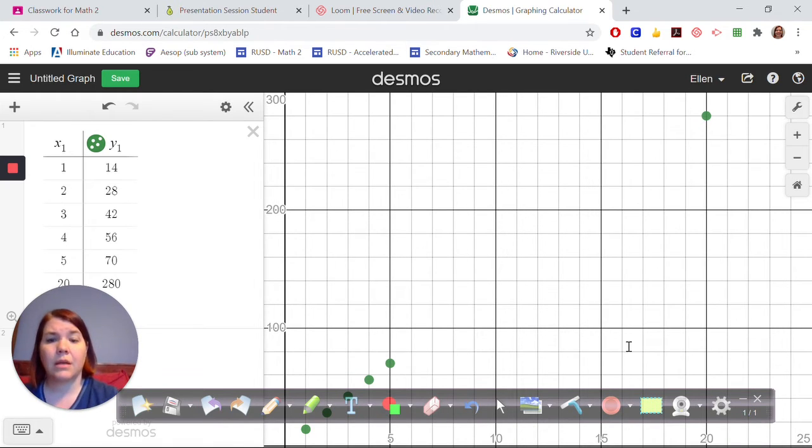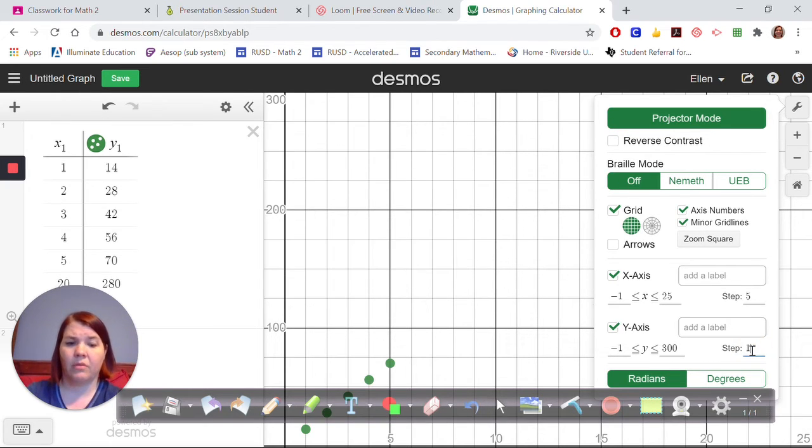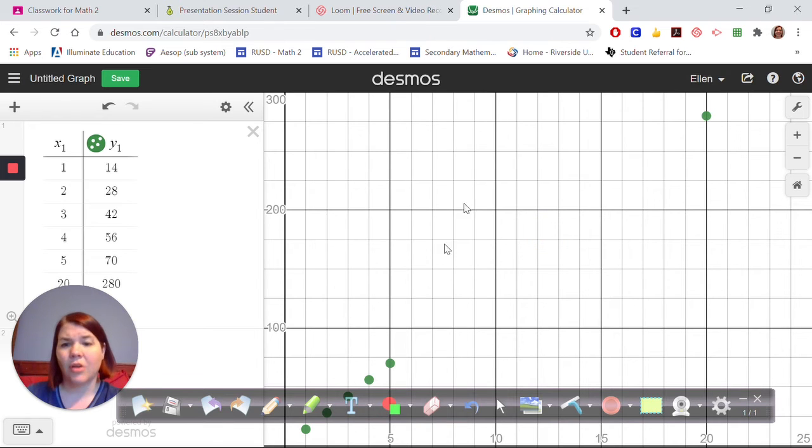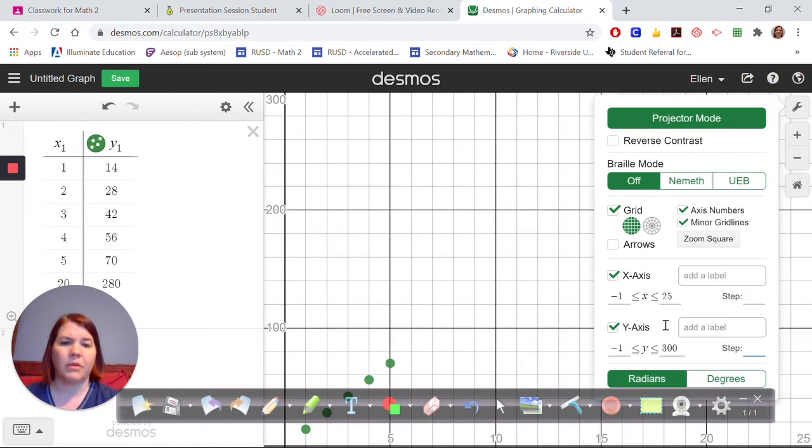So once again, what I did there is I clicked on this wrench right here. I've changed the x-axis and the y-axis. And I can change what I'm counting by too. That's what the step is. Like if I want to count by 5, it'll count for me. So maybe this way I want to count by 10s, and so it'll try to do that. It's hard with this one because of how spread out everything is, but that's kind of the idea, okay? So that's more a problem for later. The step count is not really something we need to mess with.